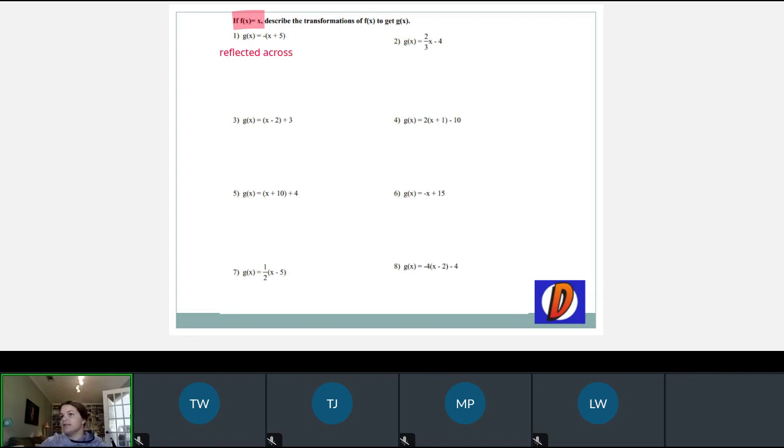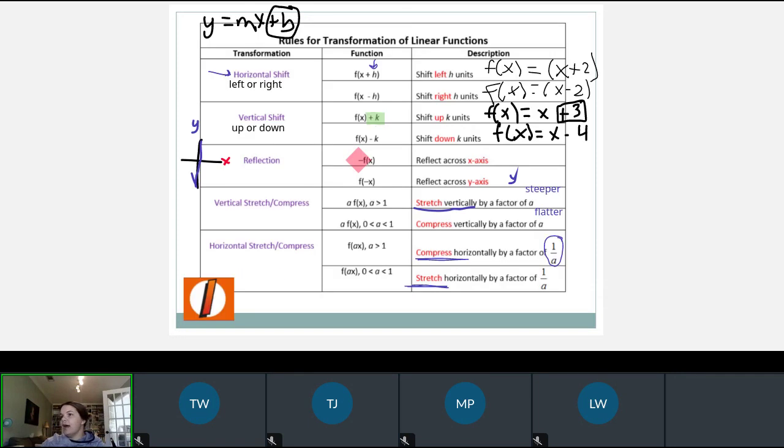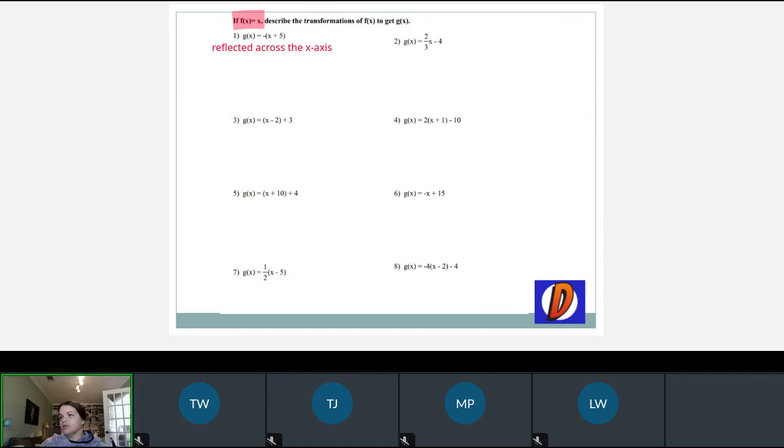Okay, so far, g of x is different from f of x because it was reflected across the x-axis. Then I get to the next part. So inside the parentheses, I'm adding 5. So click back on the slide. What is happening if you're adding something inside parentheses? This is going to be a horizontal shift to the left. Okay, so reflected across the x-axis, shifted to the left 5 units. Yeah, AJ, that's it. There is no solving. All you're doing is telling me in words what's happening. Hopefully this is easier than what you thought, right?